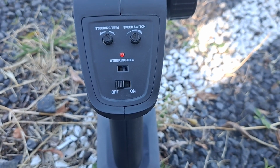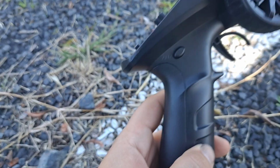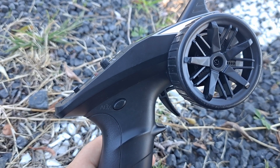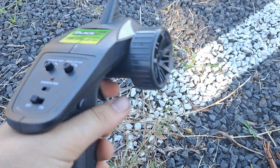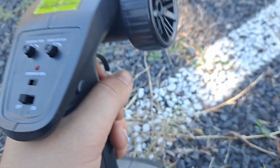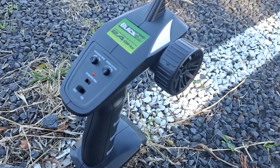If you look on the steering, it's got a steering reverse and the off and on switch right underneath the reverse switch. It does have a third channel, which is the auxiliary, but for this car it doesn't need it. It's probably for like the HBX Transit and the Thruster, which come with a 3-speed transmission. And yeah, this is a good controller, ideal for young people starting off in the hobby. It's not a bad controller. So no antenna to snap off. Very lightweight. It only takes two AA batteries. So yeah, that's the Blackzon's controller that you get.